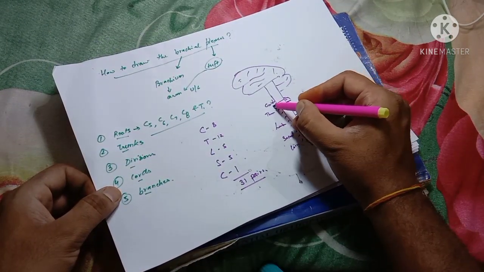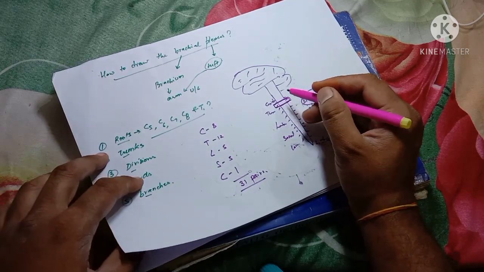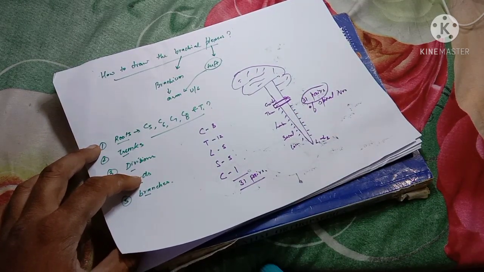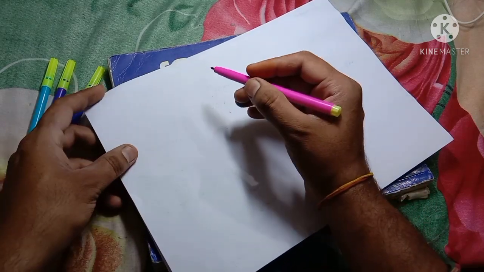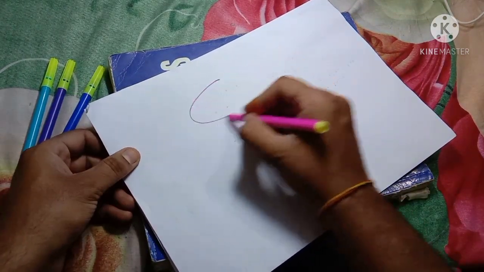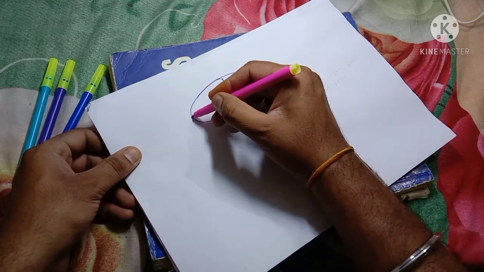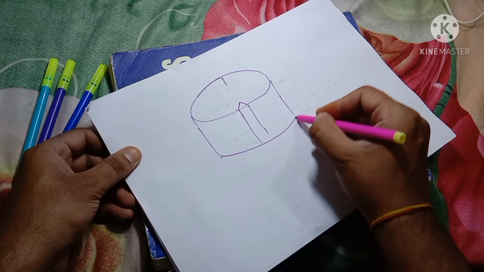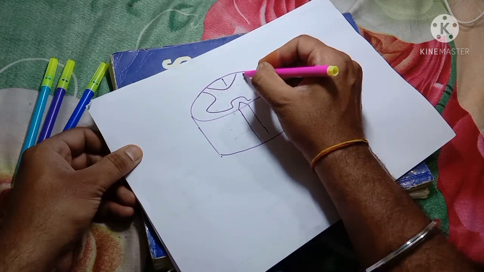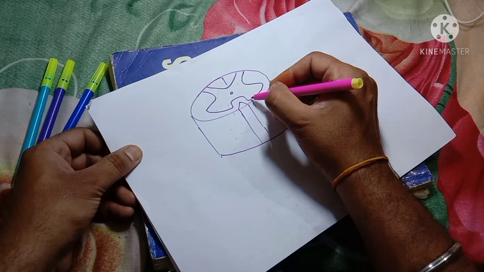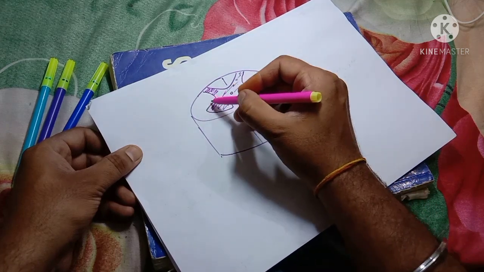Now we will take a section at this level and we will see the spinal cord as well as the nerves emerging out from the cervical region to demonstrate the brachial plexus. Now what do we mean by ventral rami of C5, C6, C7, C8 and T1? When we see the spinal cord, it has a fissure anteriorly which is called as anterior median fissure, and it has a septum posteriorly, and the gray matter inside in the form of H and a central canal. Now this whole is the gray matter and this one is the white matter.